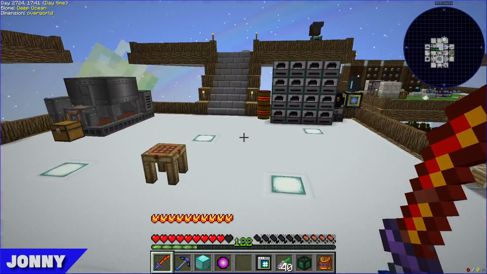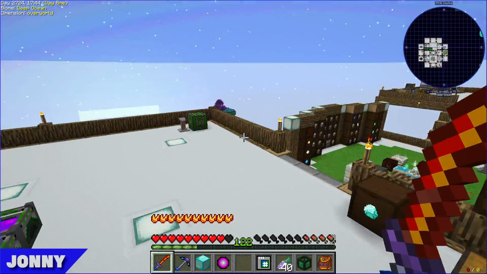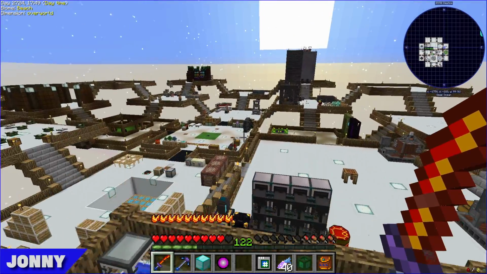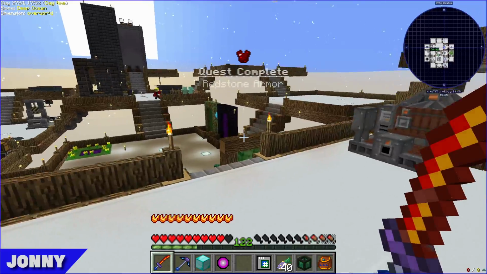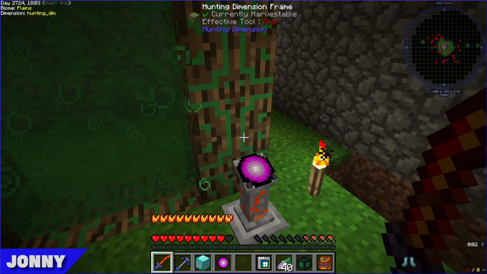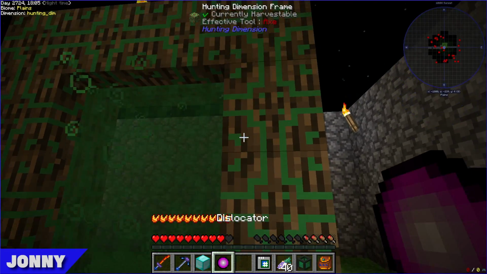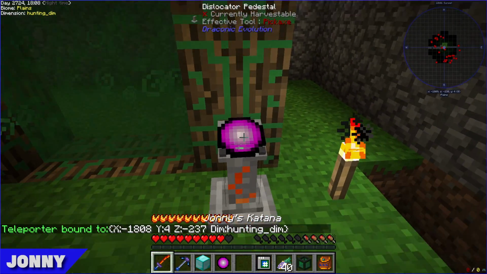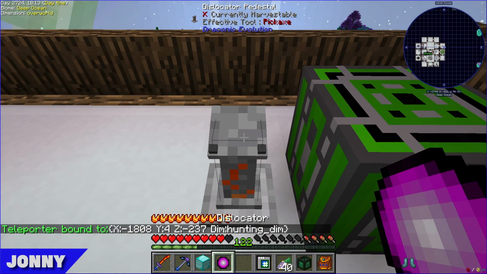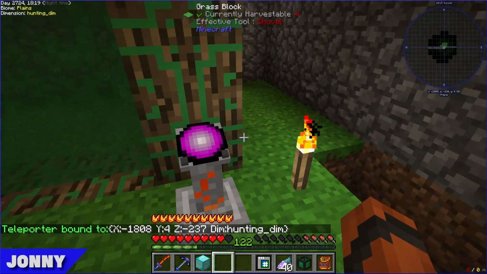Let's go up to the Lordcraft platform. No, we can't see if it works because I've not put one down there yet, because I've not bound the Lordcraft one. Oh, okay, we can actually do quite a few of the armor quests then. Apparently so. That's nice. I can't even remember what was blocking us before. Boron. Okay, so there we go. Let's go through this one. Yep, so we come straight out of the Lordcraft one, put this one down, and we go straight back to the hunting dimension. That's perfect.